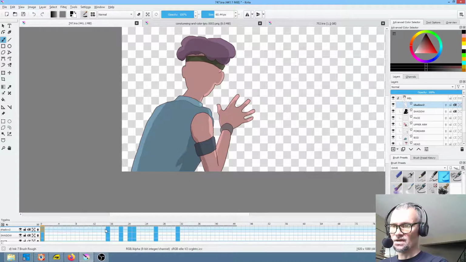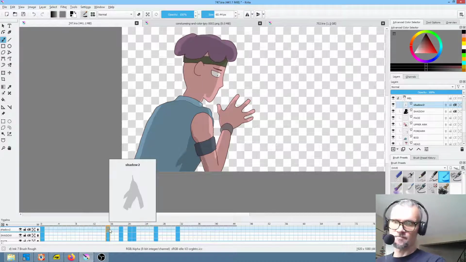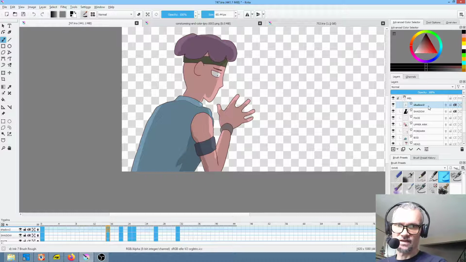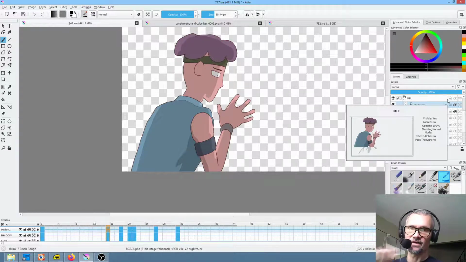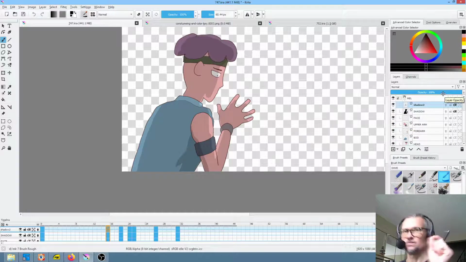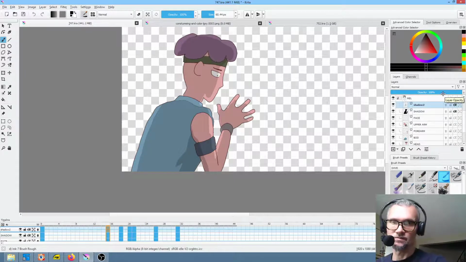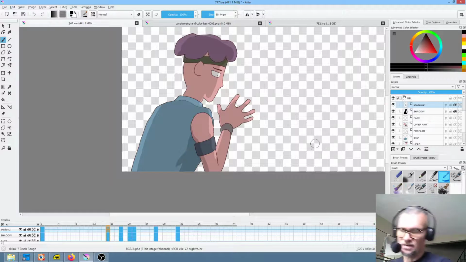Now, one thing you want to be careful of with what I just did is you'll notice that the baked together layer, the merged layer, is actually at full opacity. So what it did was it took the 19% opacity that was in the layer and it actually baked that into the color. So that can be a problem. There's ways you could turn around and mitigate that if you had to, but it's just something to be aware of. Now, I actually have to say that in this case, I feel like I want to turn it down a little bit.